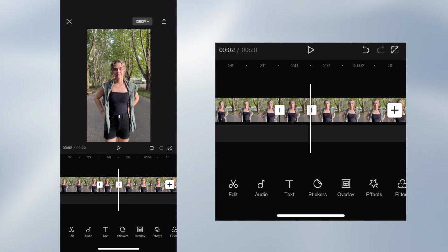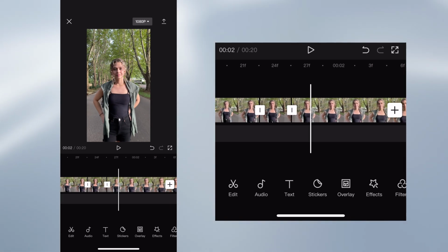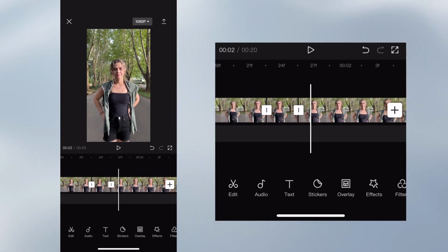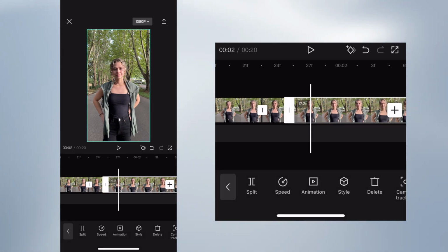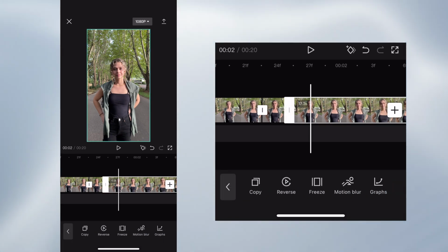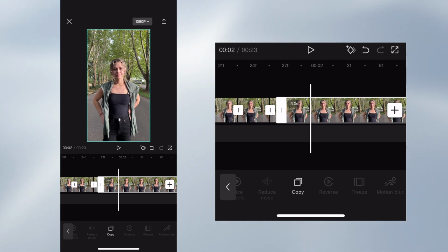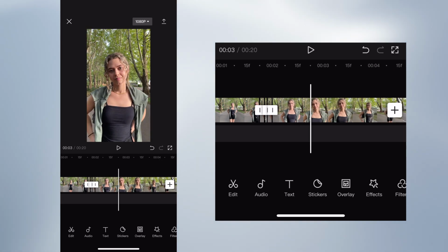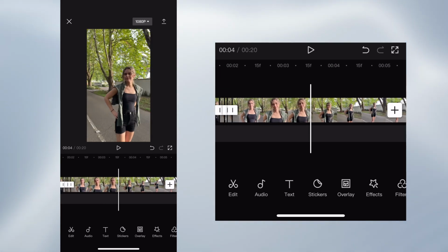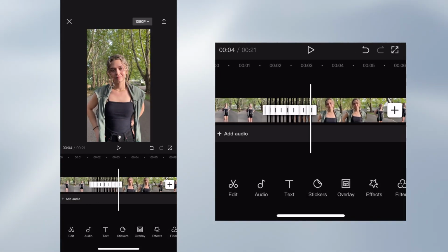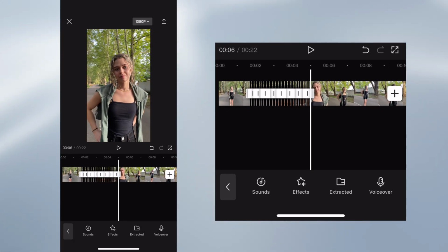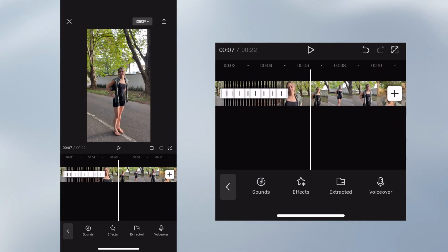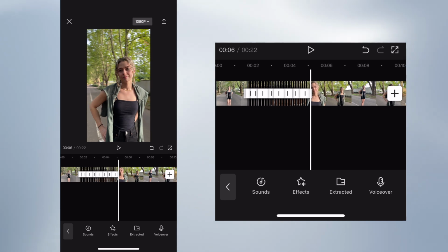Once you're done with your first one, scroll a little bit ahead. As you can see, the motion starts here, and we're going to create the same effect. Click on your clip, scroll over to freeze, and that's going to create our effect again. Go ahead and continue to do what we just did until your next movement, which is for me as I move away here. And as you can see here, we're at the portion where I start to move away from my subject, so I'm going to stop right there.